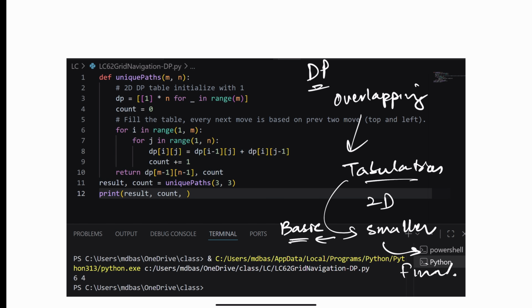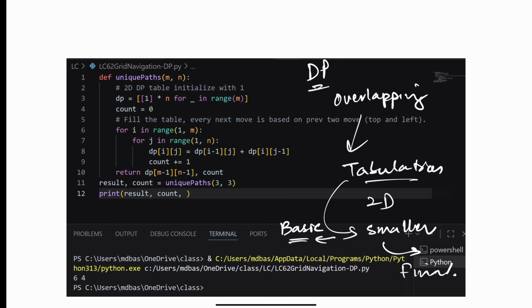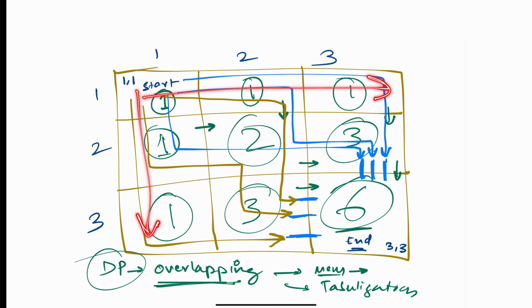And the first thing we did was initialize the DP table with 1. This is 1, repeat for the column, repeat for each row. The complete DP matrix is going to be initialized with 1. Do you see the difference? What I told initially was the first row will be 1 and the first column will be 1, but what we did programmatically was initialize everything to 1.